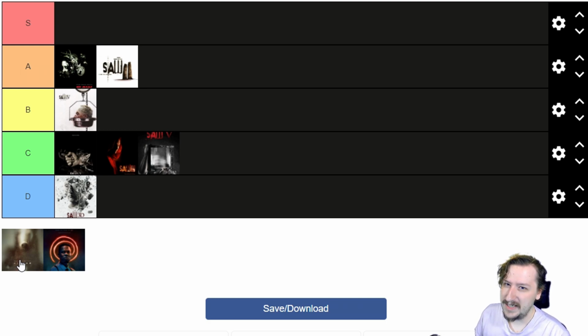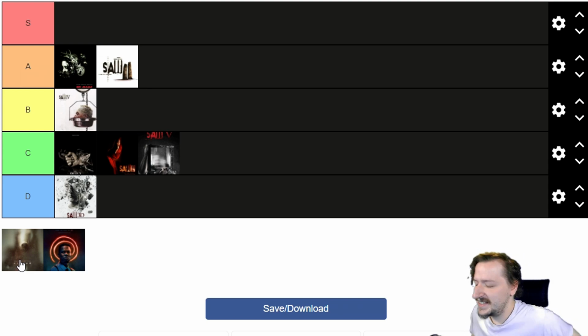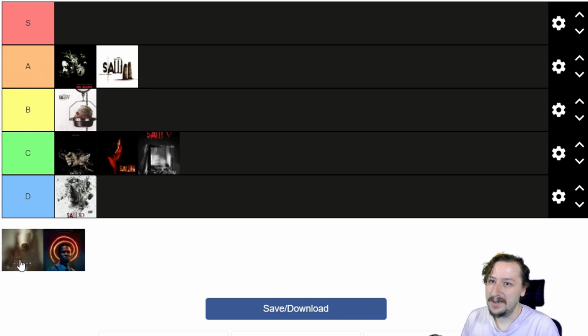Now, it is a pretty easy mystery to figure out who is the new Jigsaw killer. They don't do a great job at trying to mislead you or anything, because it's essentially down to 2 people within the first couple minutes of the movie. So it's not too hard to piece together who is going to be the new Jigsaw killer, and more than likely who is going to be the last victim.